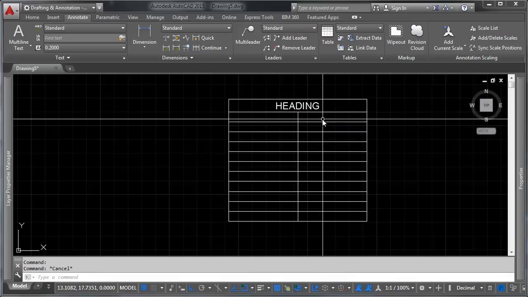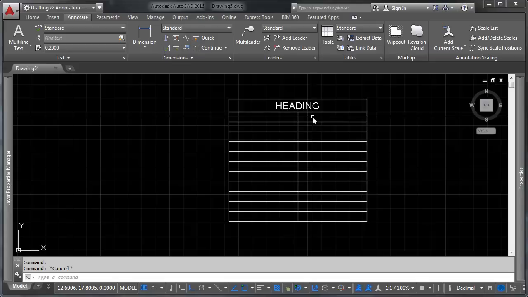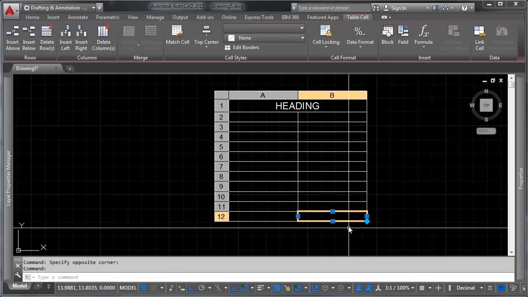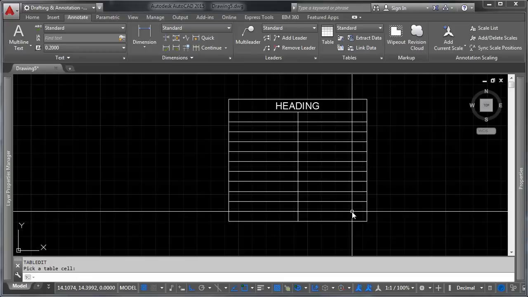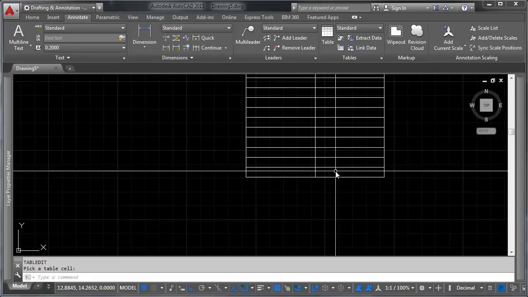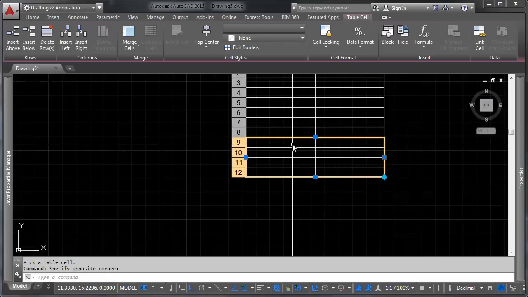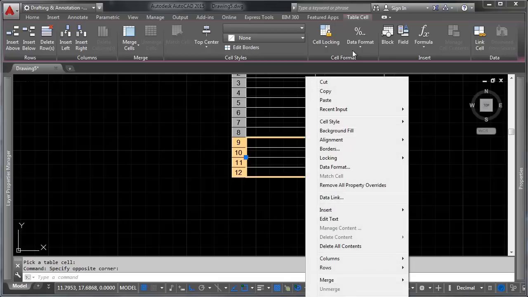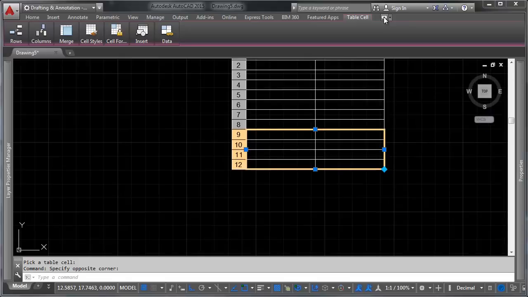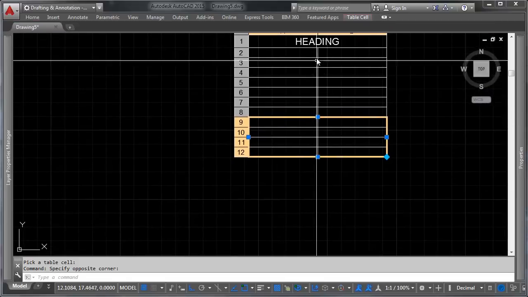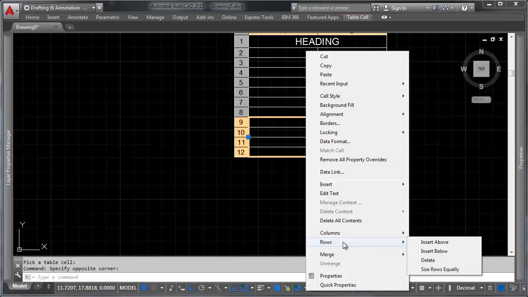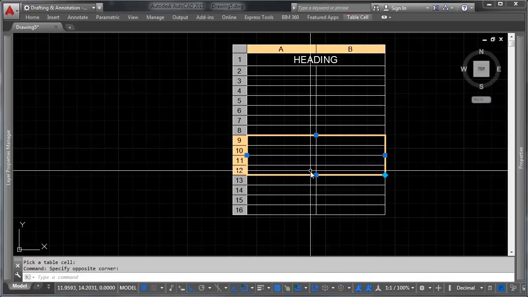Now I'll show you a couple of things that you can do here. The first really important thing to know is that when you press tab or enter at the very end, it doesn't add a new row. So if you want to add more rows to your table, you make a selection of however many rows you'd like to add, and then you right click. This is where I'm going to minimize the ribbon again really quick. You right click, go to Rows, and select Insert Above or Insert Below, or you can delete them altogether. So let's say we want to add more below. We'll insert below, and there we have more rows.